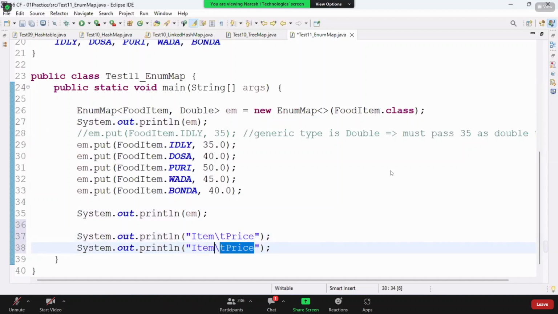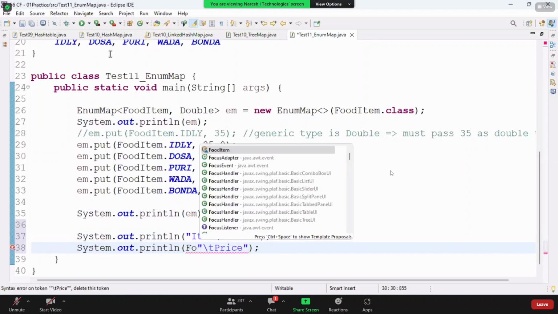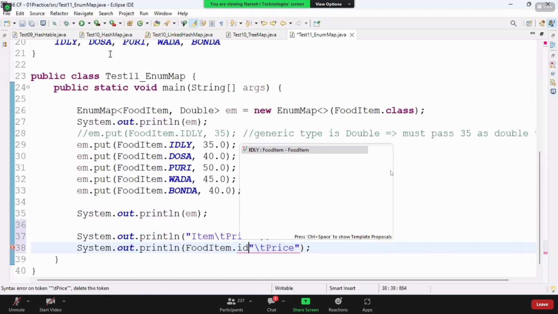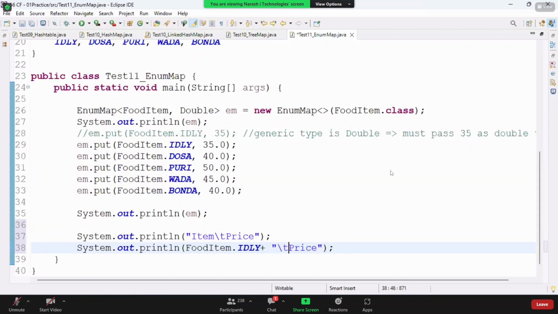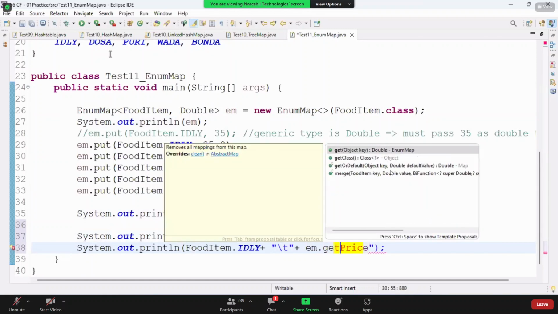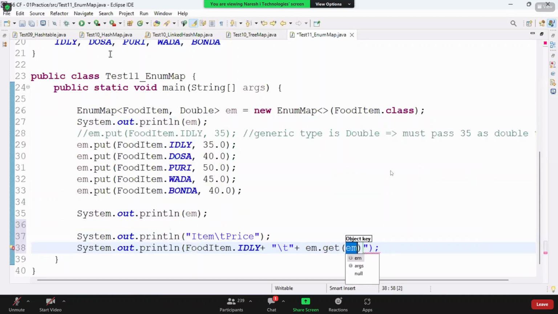Tell me, how can I get the item? FoodItem dot idli colon, plus backslash t plus enumMap dot get of FoodItem dot idli.